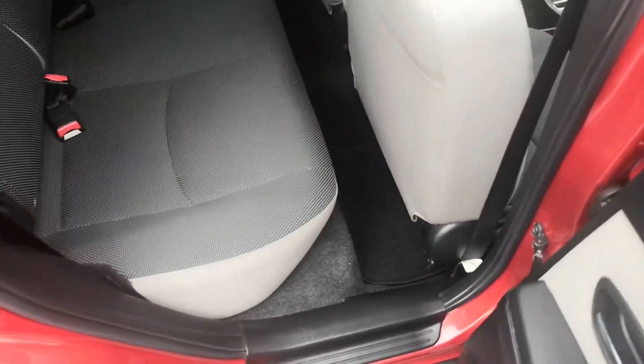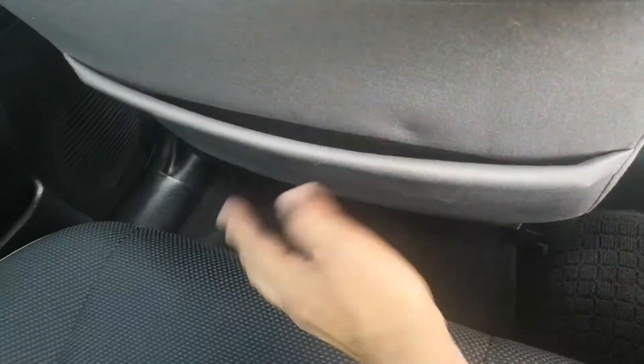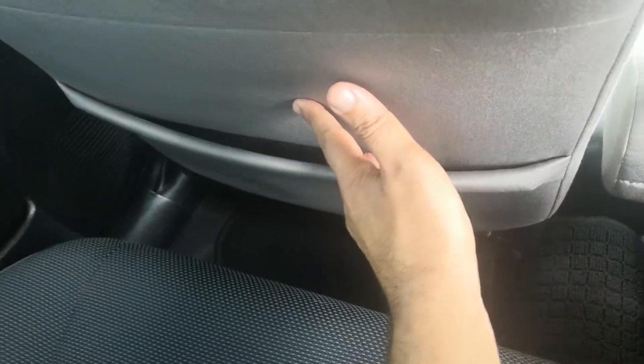With the seat all the way back, you can see there's not a whole lot of room for rear passengers to get in. But as long as they finagle their feet while coming in, it's not that bad — a little more comfortable if the seat was moved up. I'm exactly flush with the back of the seat with my knees, and they're kind of reclined also. The back of the passenger seat does have some storage in the pocket, and little compartment slash cup holders on the door panels.